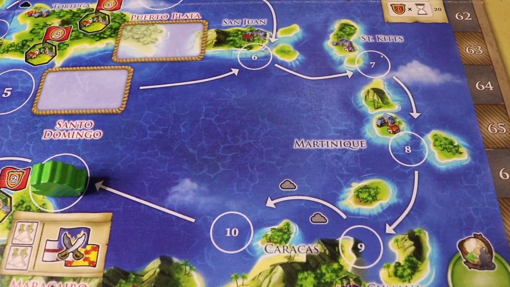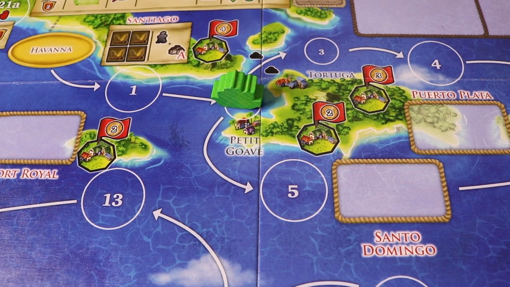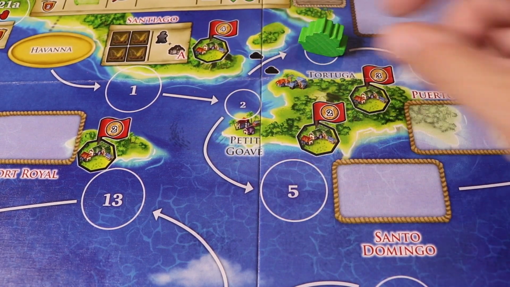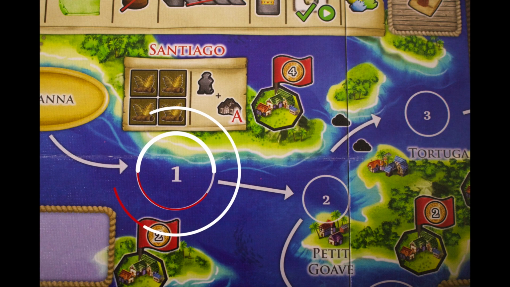You can only move forward in the direction of the arrows, not backwards, and you must move at least 1 space. If there are multiple arrows away from the spot you're currently in, you can choose which path you want to pursue. Multiple ships can be at the same location, and there's no battling in between ships. Once you move your ship, you then get to perform an action of that location. The main action you perform depends on whether you stop at a city or a village. Cities have the big circles, and villages are the smaller circles.